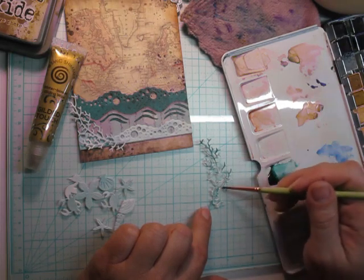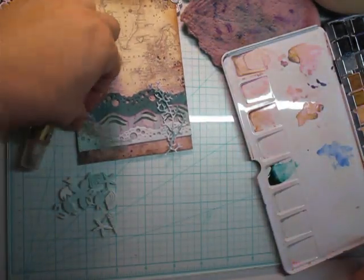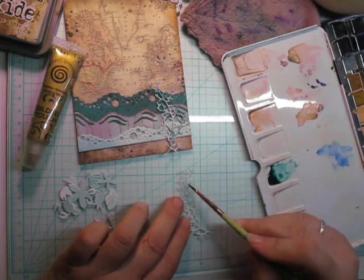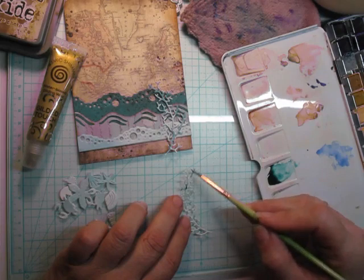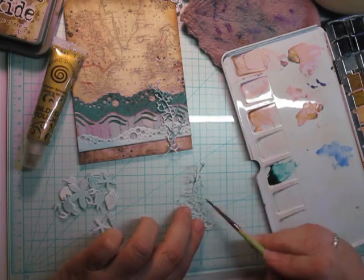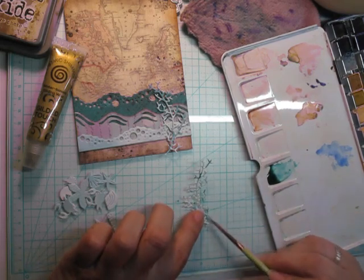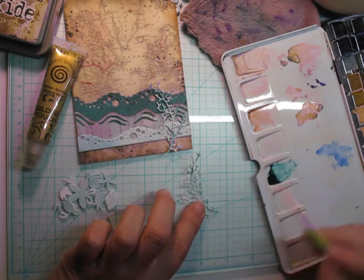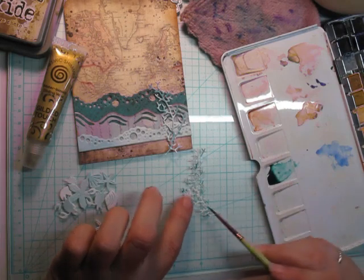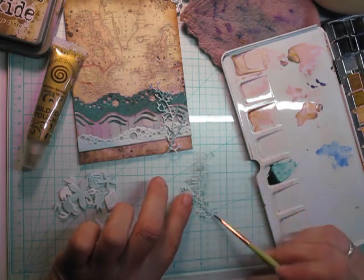Beautiful. All right, there's that one. Just a little color makes a difference. Could have probably just touched this in that paint too, but I don't want it to be too wet because then it won't dry in any quick amount of time, and then I won't be able to work with it.